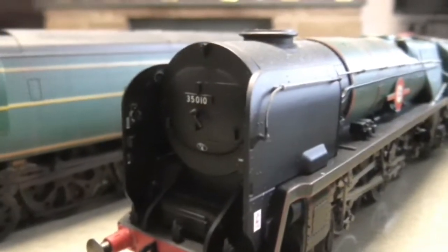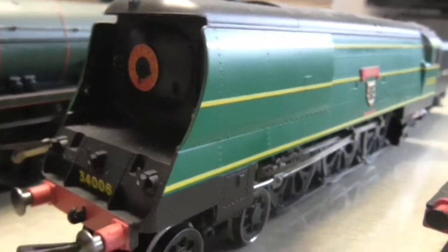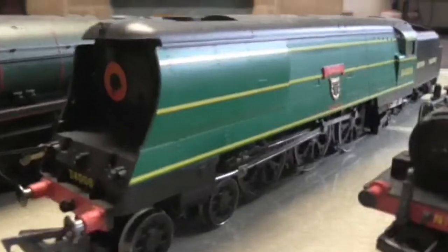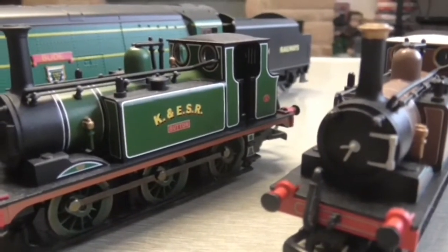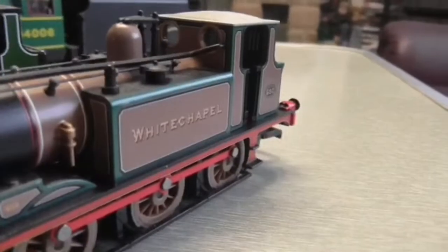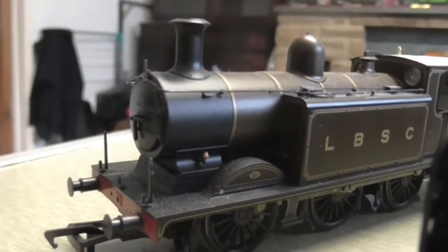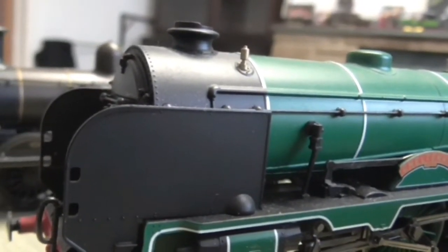This is from 2000, again Hornby. Then we have a different West Country class — minor front coupling problem. This one has the standard tender — to do with the trials that happened. Then we have these two little beauties, the same loco but at different points in time — I believe that one's Sutton and that one's Whitechapel. Here we have the Bachmann E4, a very nice model in its pre-grouping livery of London Brighton and South Coast Railway. Next, a Railroad Schools class — this is Cheltenham, which I believe is preserved.